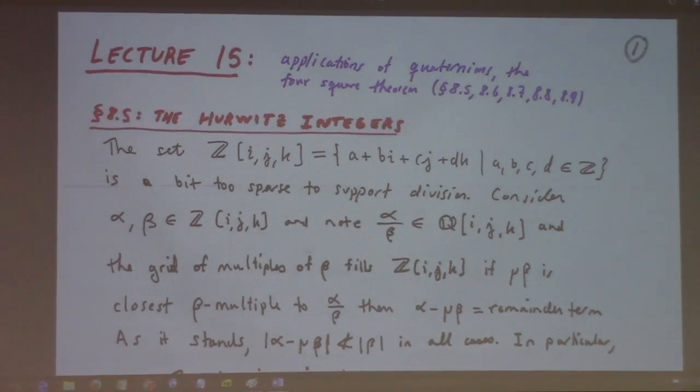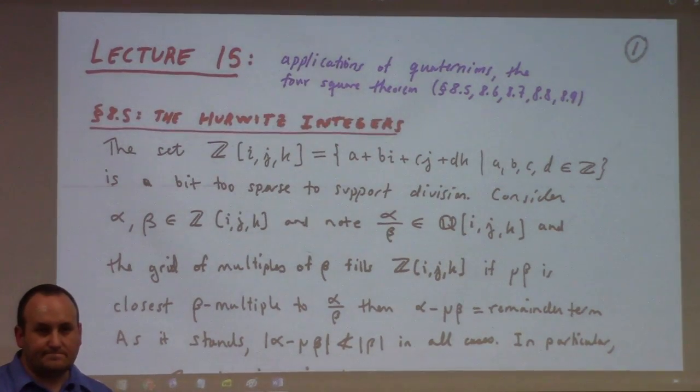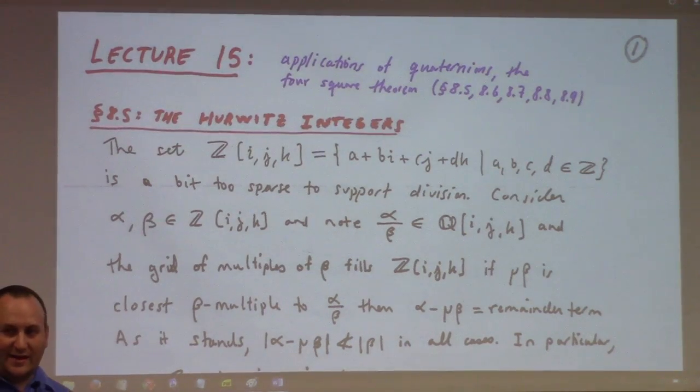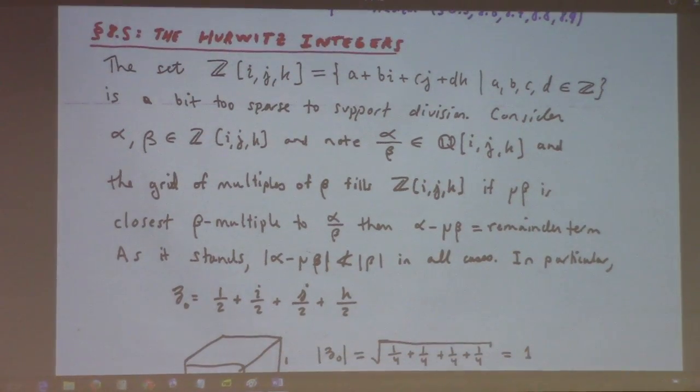I mean, ultimately, the 4 square identity allows us to prove this big theorem, which is that any positive integer, all right, any positive integer whatsoever, can be written as the sum of 4 squares. Not necessarily uniquely, but any positive integer you can write as the sum of 4 squares. This can be proved with this 4 square identity and the things which are in this lecture I'm about to go through. Now, one of the main tools towards doing that is this thing called the Hurwitz integers.